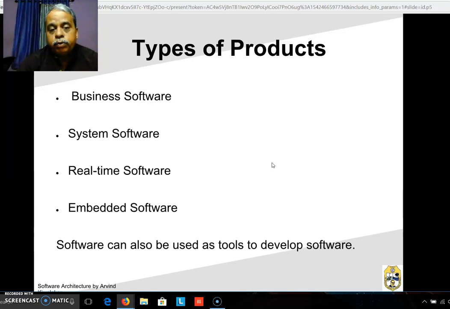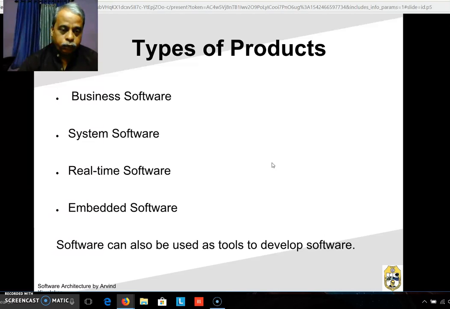System software, like MS Office or database management systems, has the main purpose of managing the system resources efficiently. So that is the main objective of system software. Real-time software is the third type of software.